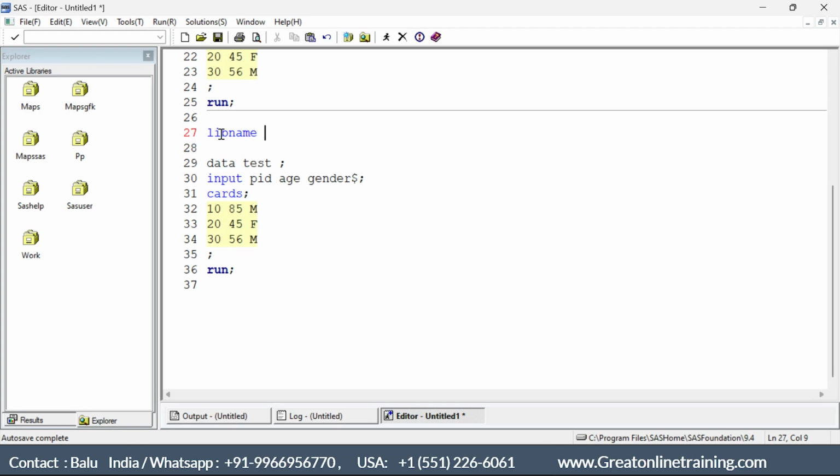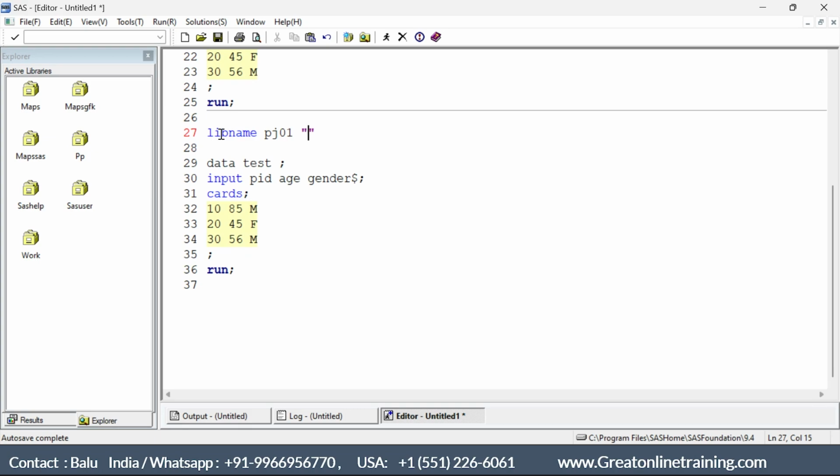For the time being, I'm going to write it with the name of project one because I'm working on the first project. So I thought of writing my library name as PJ01. That is the library name I want to create. It starts with P, not a problem. You don't have any special character, but I have numbers, that's okay. And my library name length is just 4. Actually, I can write up to 8 characters, but right now I have used 4, which is still accepted. Then in quotation marks, you need to give the path. So this is my folder name, like SAS help, SAS user, work. So PJ01 is the library that will be created.